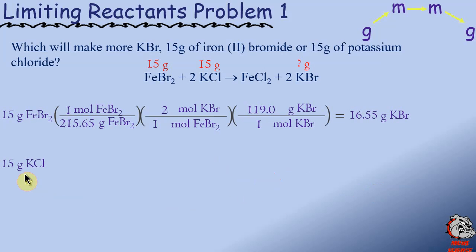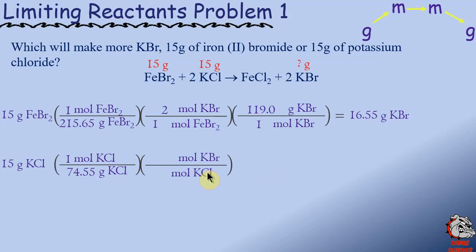Now you do the exact same thing with the KCl. So this time we're starting with 15 grams of KCl. So grams of KCl on the bottom, moles on top. The mass of KCl is 74.55 from the formula weight. Moles of KCl to the bottom, moles of KBr on top, because this is our mole to mole conversion. When you're mole to mole, you have to go to your chemical formula. So there's a 2 in front of KCl, and there is a 2 in front of KBr. So both of them get 2's this time. So this middle term is just 1. We don't have to calculate it.